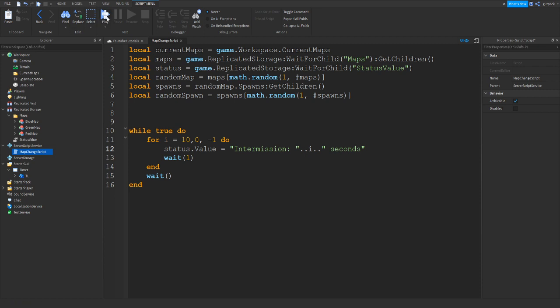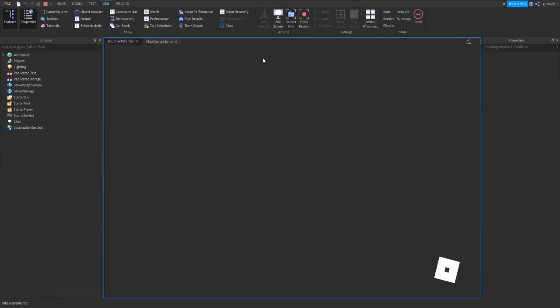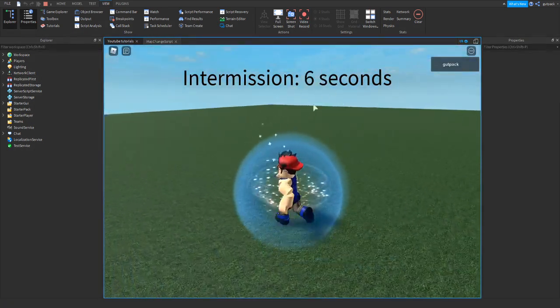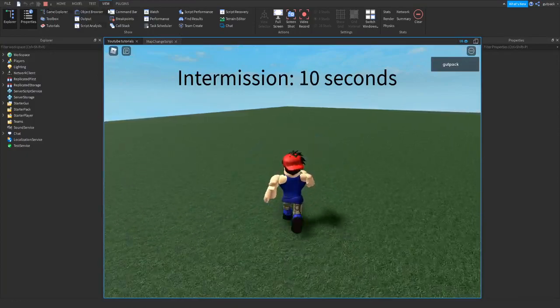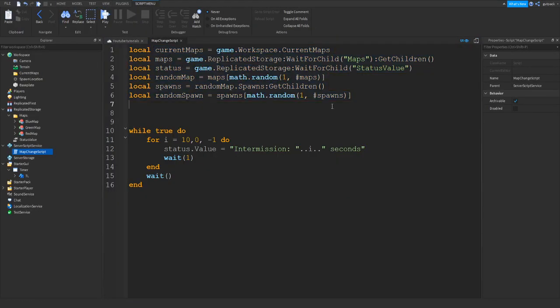So watch what's going to happen. I'm going to play the game, and look what we got here on the top of the screen. It says intermission in 7, 6, 5, and counting. So it's counting down. That's the intermission right there. All right, and now we're not done yet, guys. We haven't even cloned the maps yet, so we've got to do that.